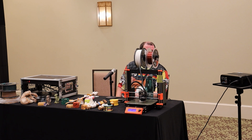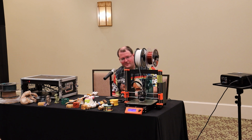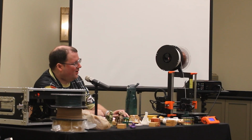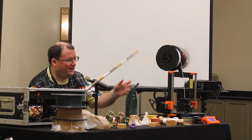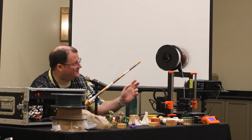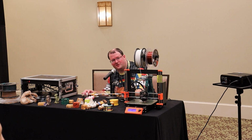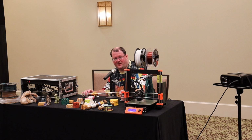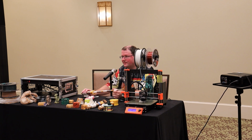How much would one of those custom colors, like accurate colors, be compared to one like this where it doesn't have base color? The custom color ones, or the multicolor ones, are usually a little bit more, and not all of them do. What I did for this one was I started printing, and then I stopped it and switched the colors. Some of them have options where it'll get to a certain point, stop, and prompt you to switch the colors. It is a little bit slower, but you can do more custom colors like that. If you want really detailed colors, you would want to paint. Any other questions?